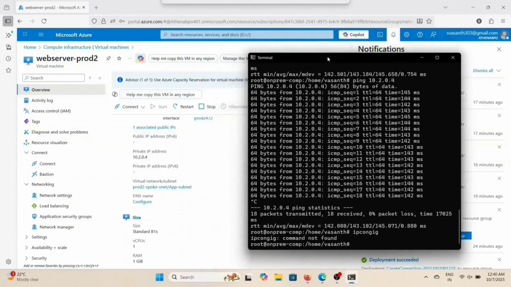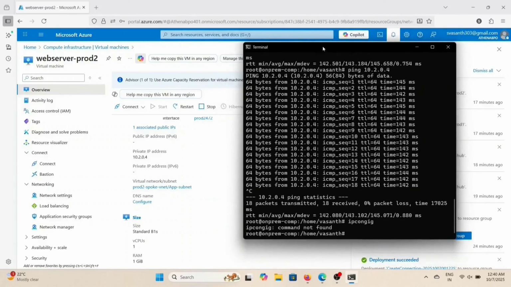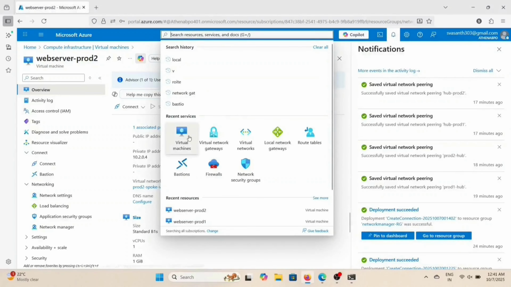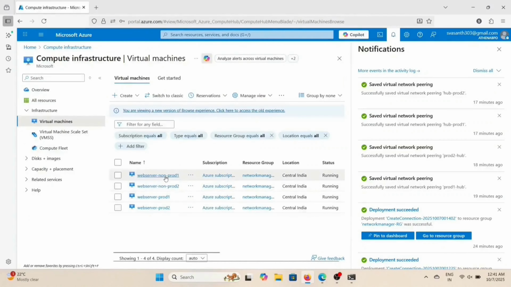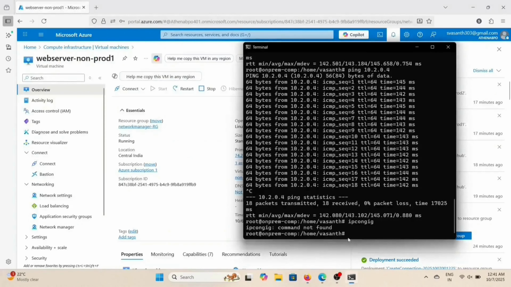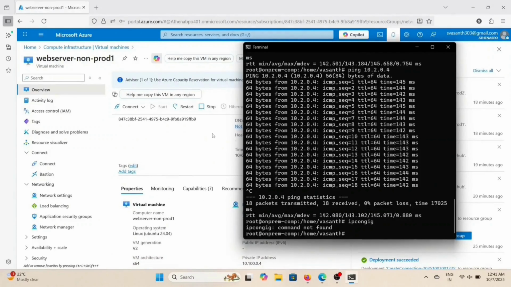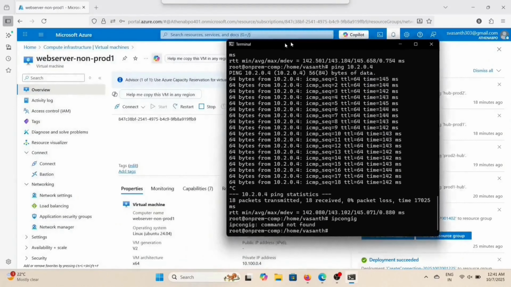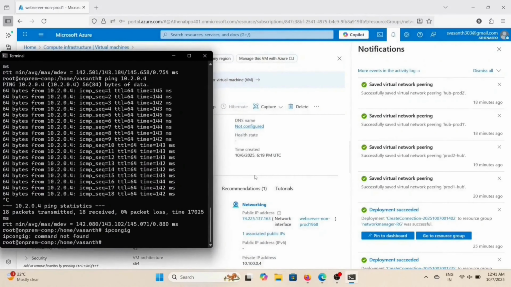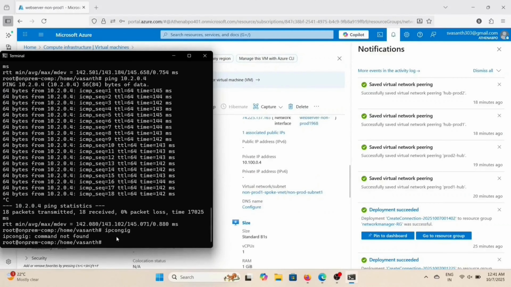By providing the necessary firewall rules, we can connect to a non-prod VM also. Now we are trying non-prod. We could not connect.